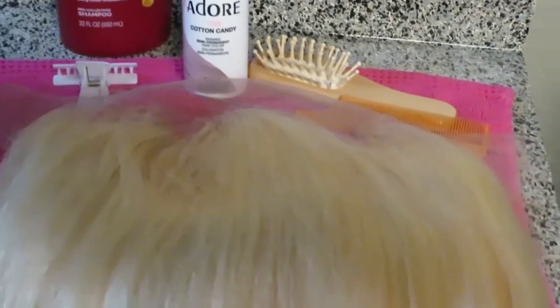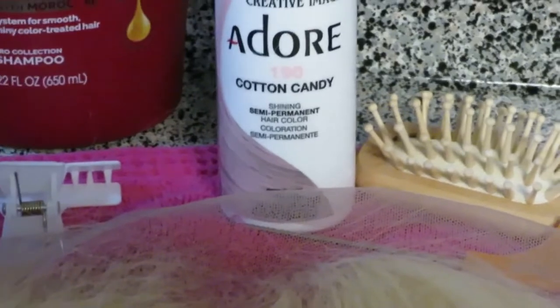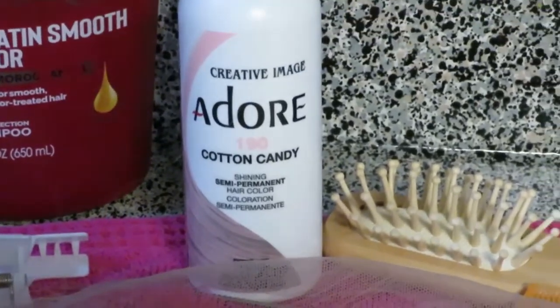Today's video, I will be showing you how I'm coloring this 613 wig. Now, remind you, this is my first time doing it, so I'm very excited. So the utensils you're gonna need is just the color of choice, a brush, shampoo, and a hair clip, just in case. If you're interested, stay tuned.